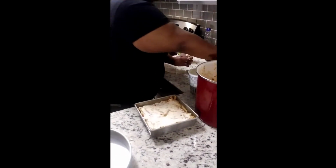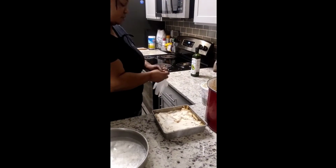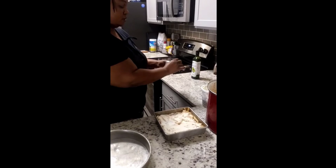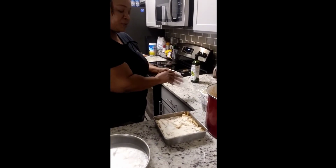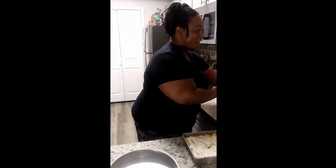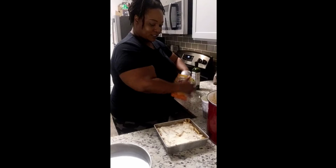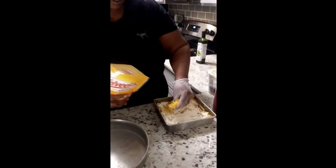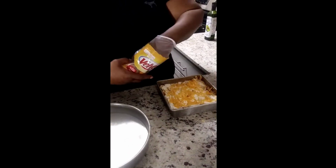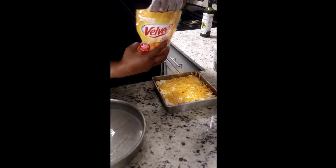And then we are going to use some of our shredded cheese. Most people use mozzarella, but I like to mix a little bit of cheddar in mine just because I love cheese. And I love cheddar cheese. So we're going to put a little bit of both across the ricotta cheese. Not too much.